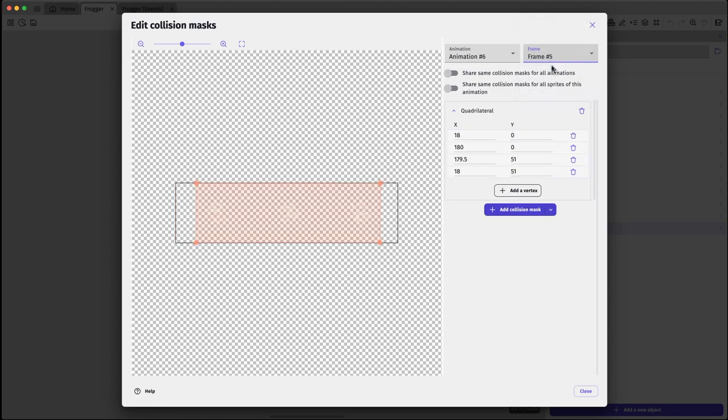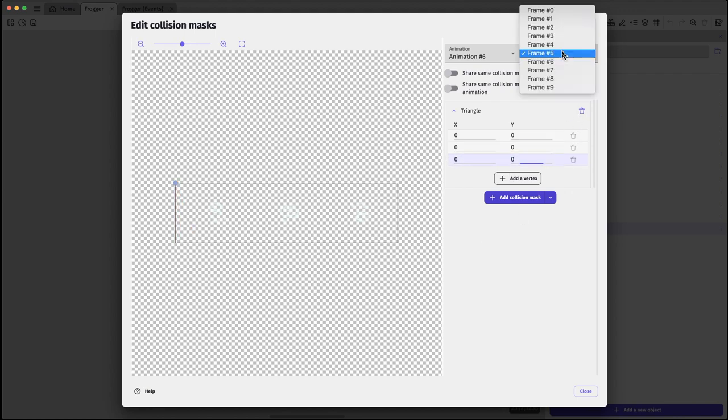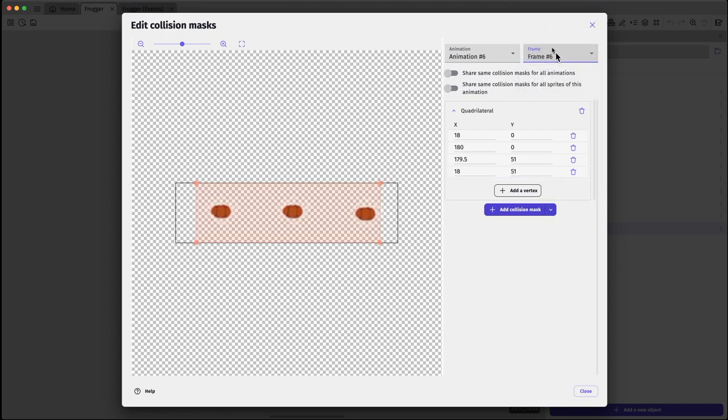And then we'll go to this one. Same deal, that's switched off, that's good. Get rid of one of them. Put it in the corner. Now, unfortunately, you can't just delete it, it actually will just create one automatically if you do. So you can't have a sprite without a collision mask.